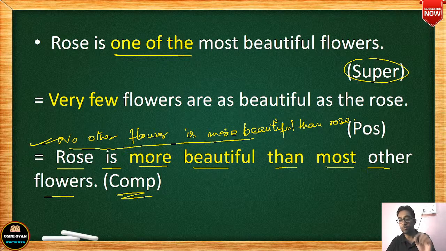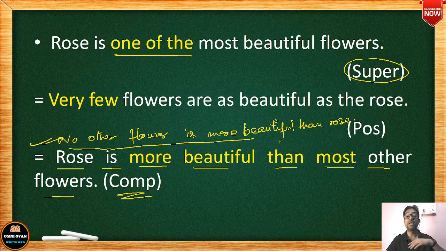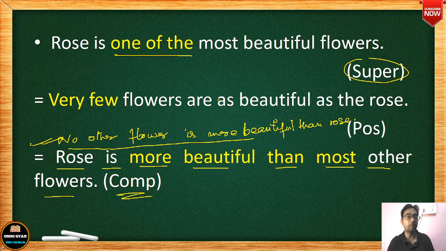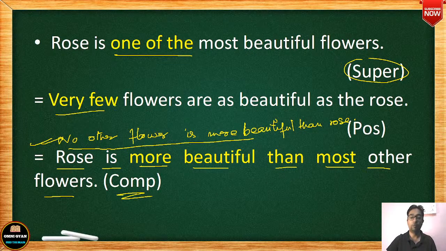But transformation of sentence says that you can change the structure of the sentence, but you cannot change the meaning. But आपका meaning यहाँ पे change हो गया. देखिए question में क्या है कि rose is one of the most beautiful flowers. That means there could be many other flowers which could be as beautiful as rose. कि रोज के अलावा भी ऐसे बहुत सारे फूल हो सकते हैं जो रोज जैसा ही ब्यूटीफुल हो. तो रोज एक लौता ब्यूटीफुल फ्लावर नहीं है. That is why you are writing that very few flowers are as beautiful as the rose. Why very few? Because there is one of the, है ना. That is why you are writing one of the.